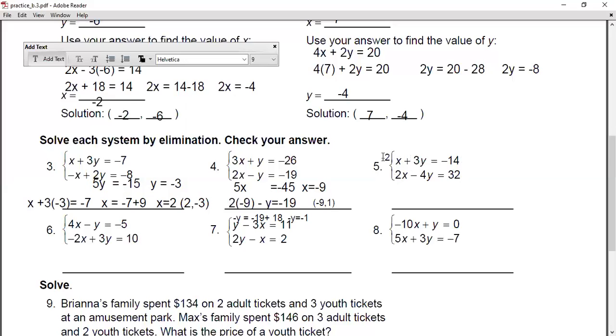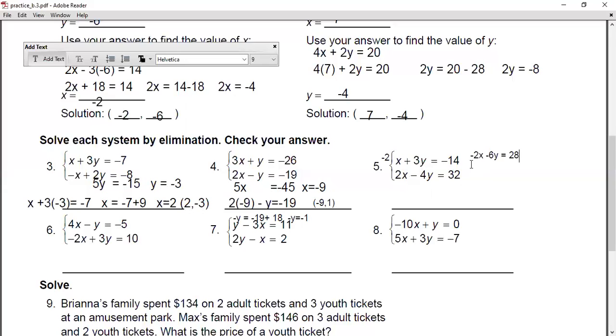Why negative 2? Because negative 2 will give me some negative 2x, which I can cancel. If you just multiply with 2, you will not be able to cancel it, because both of them will be positive, and you know we need to have positive and negative. Okay, so I will multiply the whole thing by negative 2, so I'll be having negative 2x and minus 3y equals, not 3y, it's going to be 2 multiplied by 3, which gives you 6y, equals 2 multiplied by 14, which gives you 28. Why positive 28? Because negative 2 multiplied by negative 14 is positive 28.